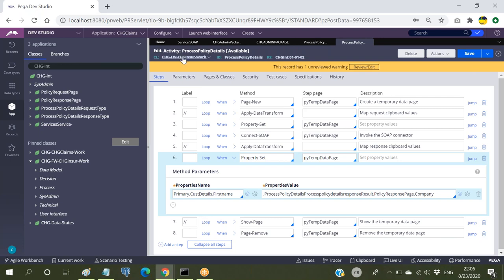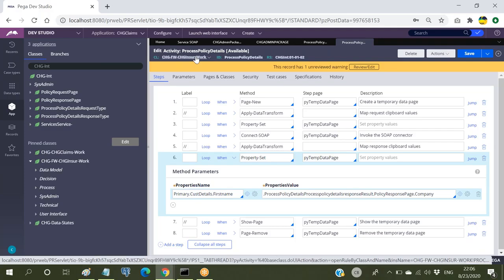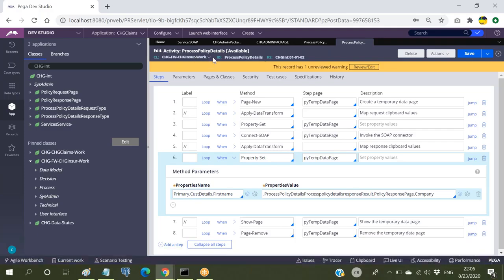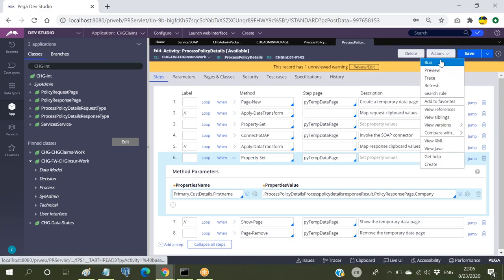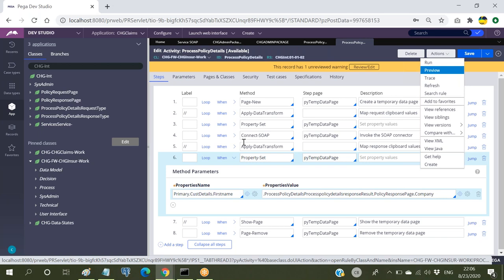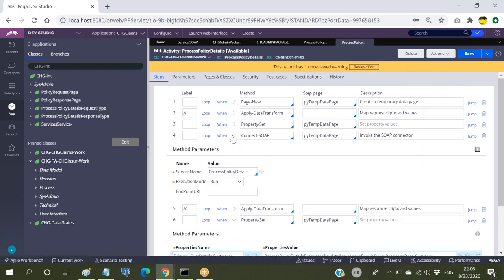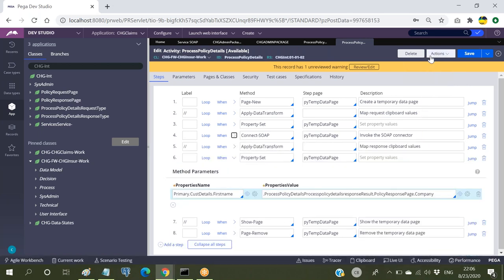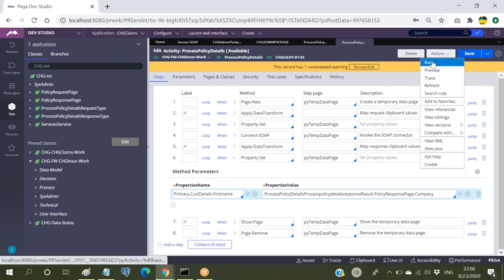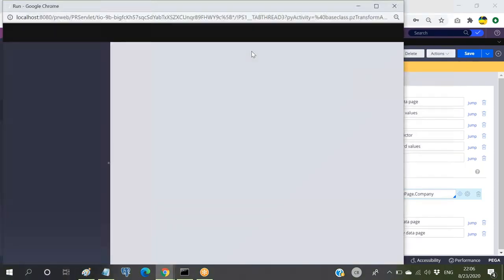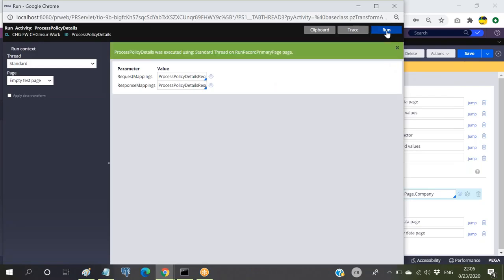I can call this particular activity from a button click, or we can have it on change or whatever we want. So let me run it standalone. Why? Because we have these values hard coded. So I'm running it standalone. Run this.